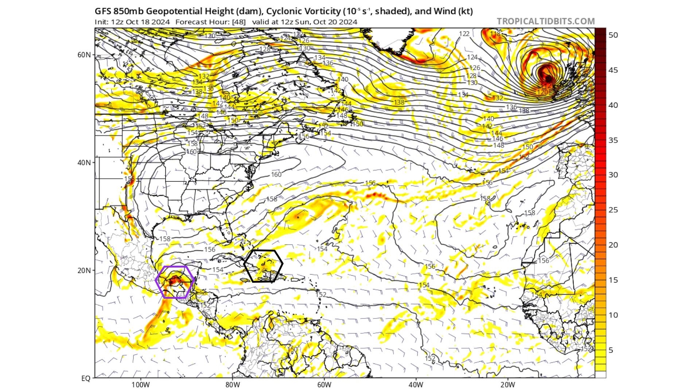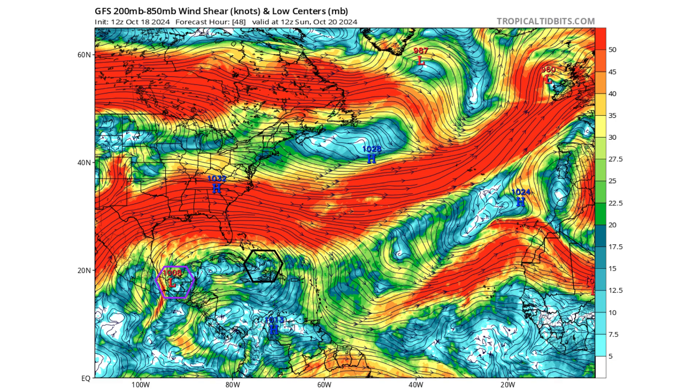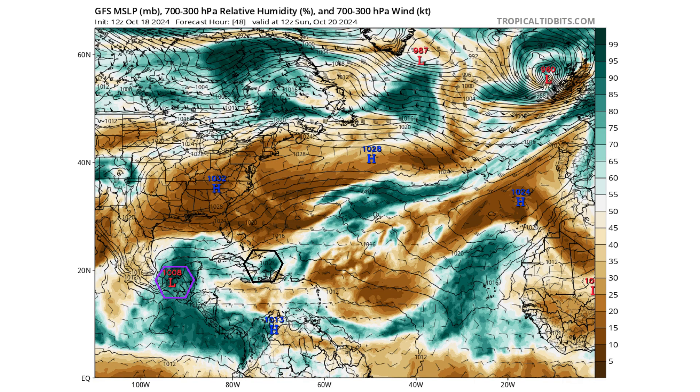By two days from now on Sunday, October 20th, 95L will be moving into southern Mexico. 94L will be on the outflow side of 95L as it works its way inland across Mexico and Central America, and that's going to start increasing wind shear on 94L and evaporate all that thunderstorm convection it's building right now as it hits that wall of dry air and gets stalled out before the Gulf.